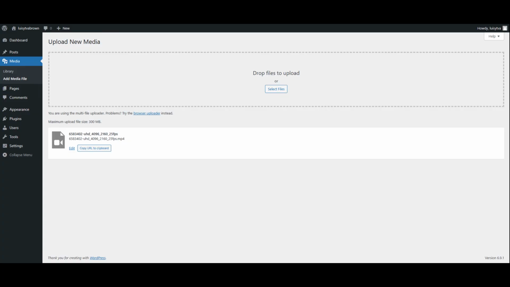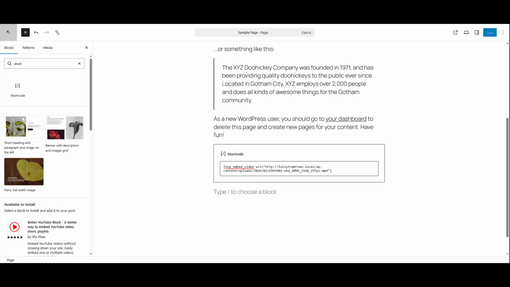After the video is uploaded, you can copy the video URL from the media details if needed, or simply rely on the Easy Video Player shortcode if the plugin provides one. Depending on how you want to display the video, you can add it to a page or a post. Open the page or post where you want the video to appear and insert the Easy Video Player shortcode or embed option provided by the plugin. Paste in your video file or select it from the media library. Once you've added the video, click Update or Publish to save your changes.